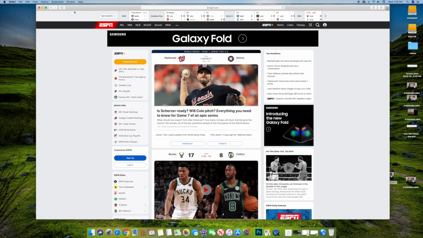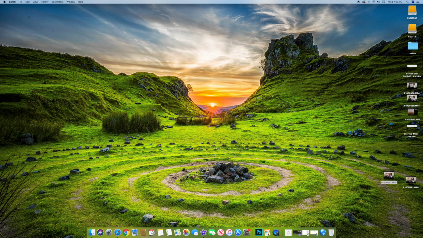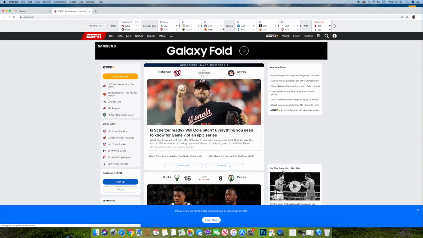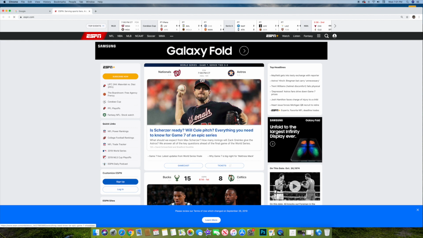So basically, if I go ahead and shut that down, let's say I'm back on my desktop working here and I want to go to that ESPN site, I can click and mouse over this. It tells me what the website is. I'll click on it. It'll launch the browser right away, and this actually looks like it launched it in Chrome. So whatever browser's open, I guess it'll launch in. But basically, there you go.